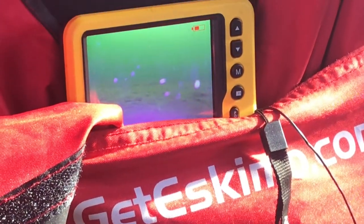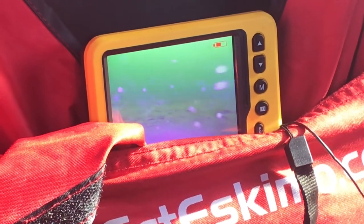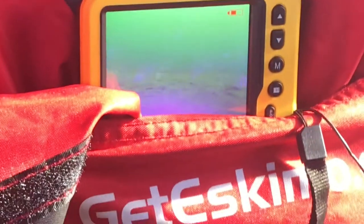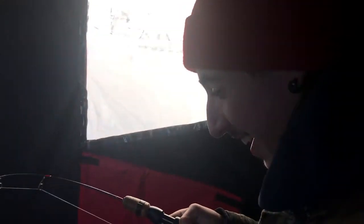Here we go. We got two Lakers on camera. I just said I'm gonna reel the camera in. Come on. It's coming to eat it. Oh, it just sniffed it. I wanna reel the camera up so I don't spook them, but dude, it's so fun to see them. We're hooked up. I just said, dude, as soon as we take the camera out, I'm going to get one. Now we can get a Laker.